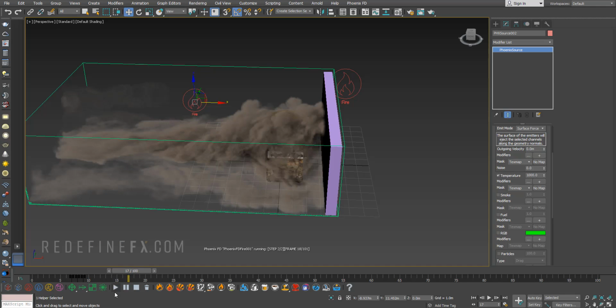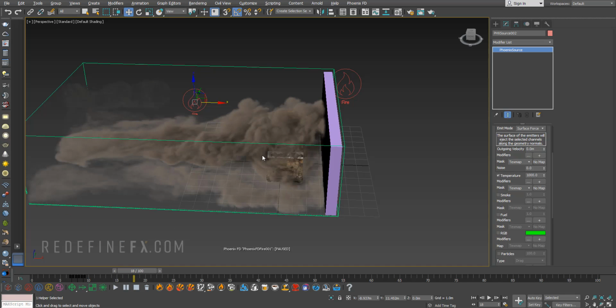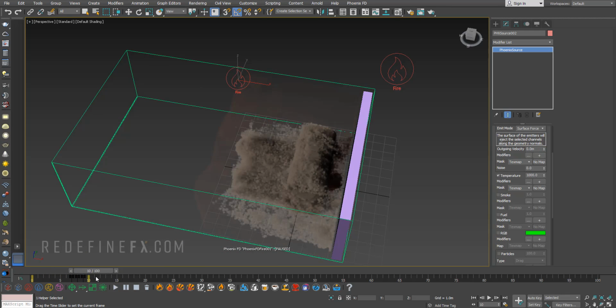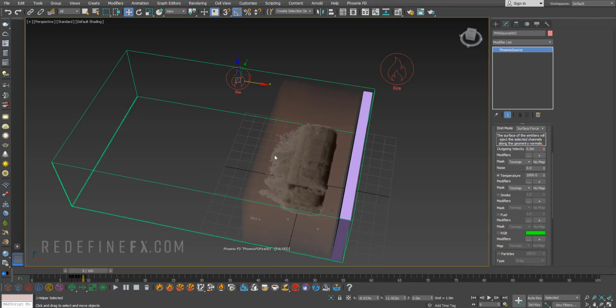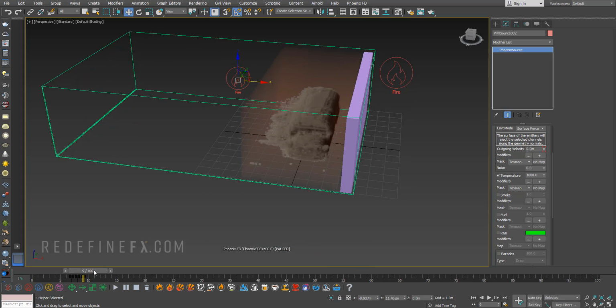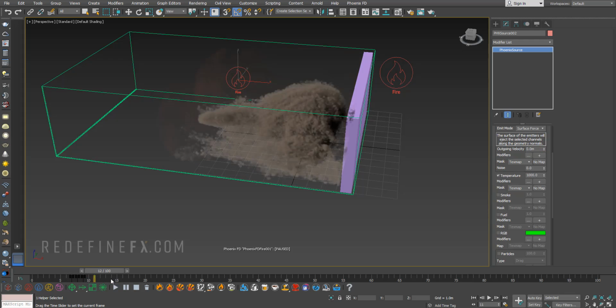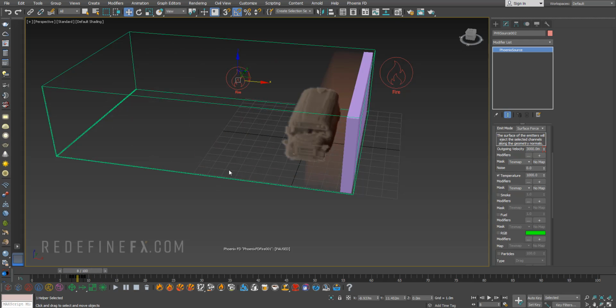So I'm running the sim and it's working beautifully. There are a few things we're gonna improve. Number one, because of the rendering settings I'm using, I can actually see the temperature is rendered as fire. So we're gonna turn off fire rendering completely. However, it is pushing the smoke off the bus just like we wanted, so that's perfect.